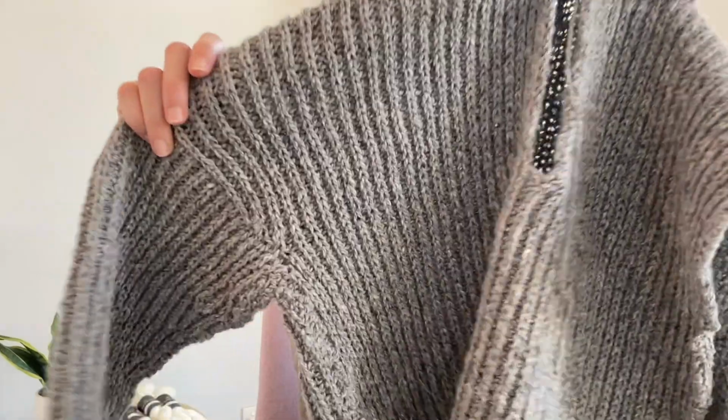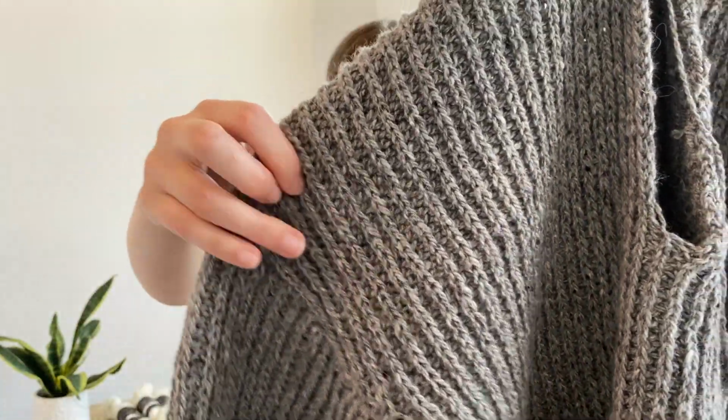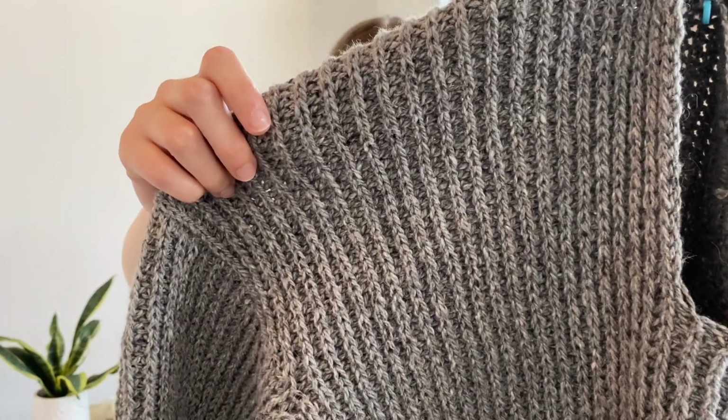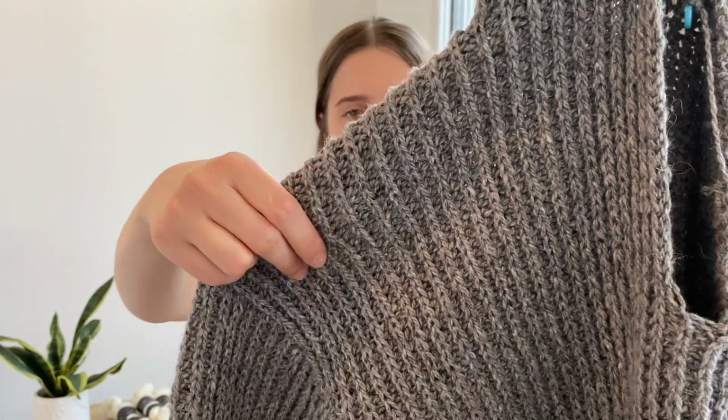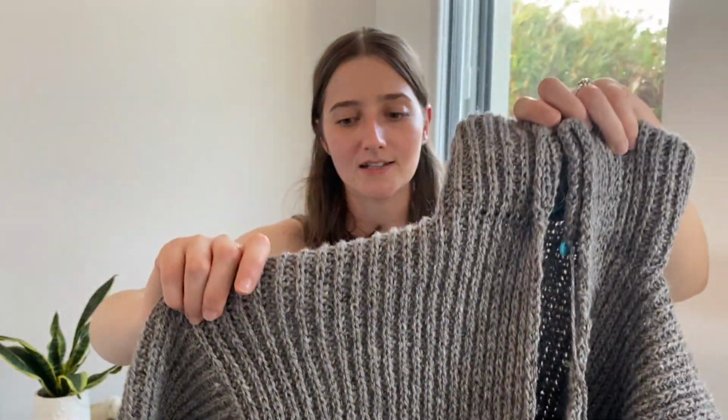Once I started knitting in the round, obviously I could see that my wrong side looked pretty similar to the wrong side when I was knitting flat, but my right side just wasn't looking as nice and crisp in the V columns as when I was knitting flat. So if you can see in the texture, the V columns stick out really nicely, and they're very prominent. I found when I was knitting flat, it was going very flat against the purl stitches as well. So I just decided that I was going to knit everything flat.